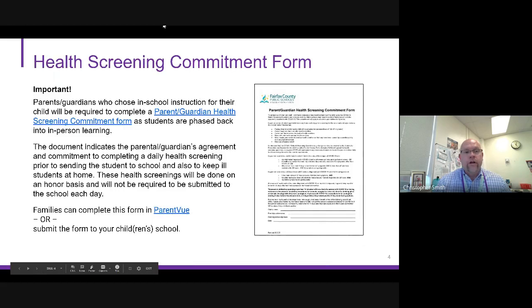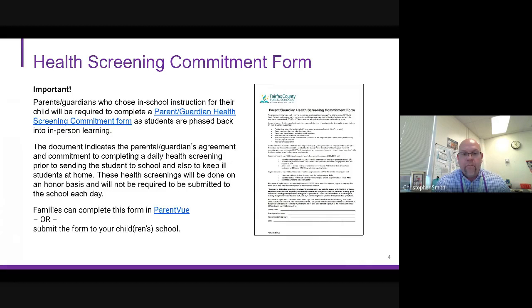So this health screening form can be accessed through your Parent View account. And it was elementary parents. I know I didn't really pay attention to Parent View until middle school when grades start to be put into Parent View. I paid a lot more attention to it. So if you're not sure how to access this, you can always call our main office. They can help you. This form is linked in this presentation. I believe it was linked in last Friday's communication from teachers.